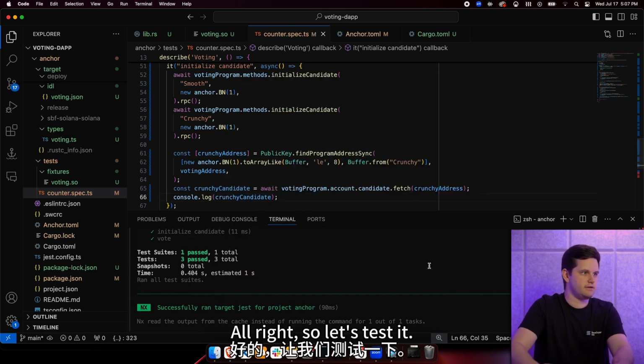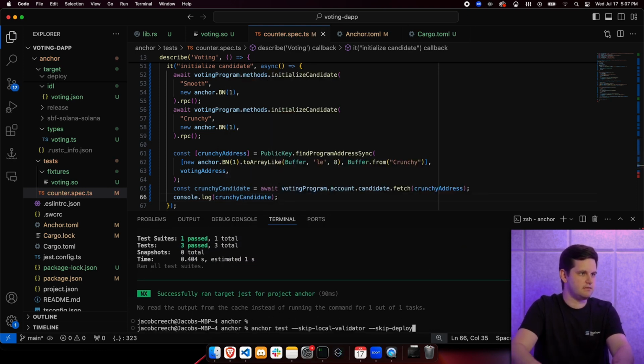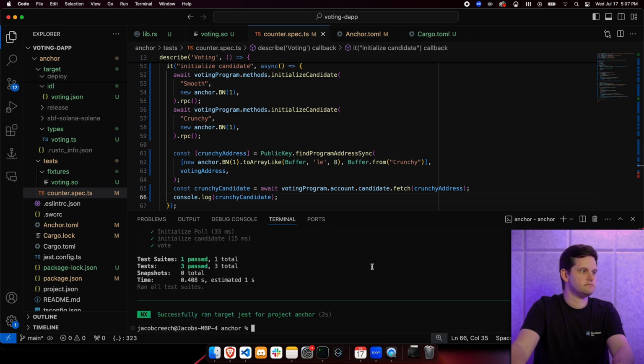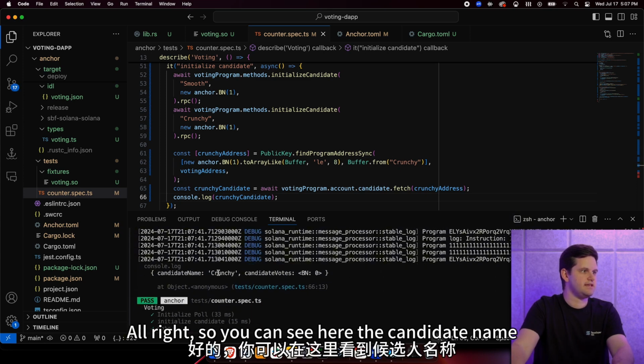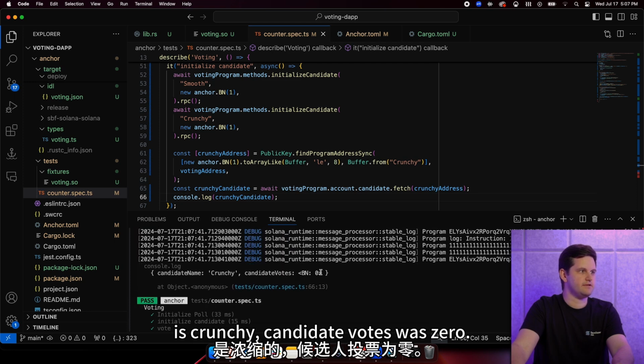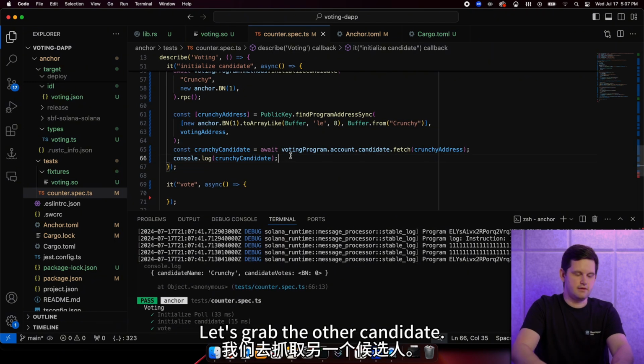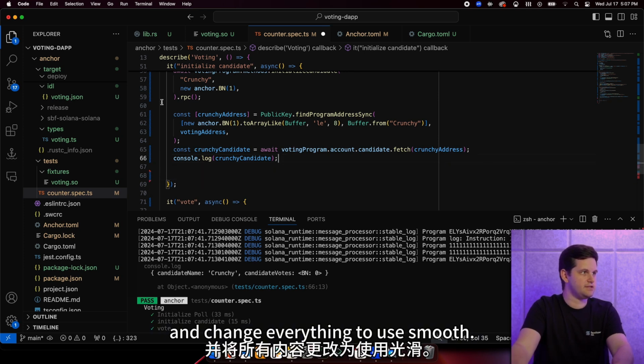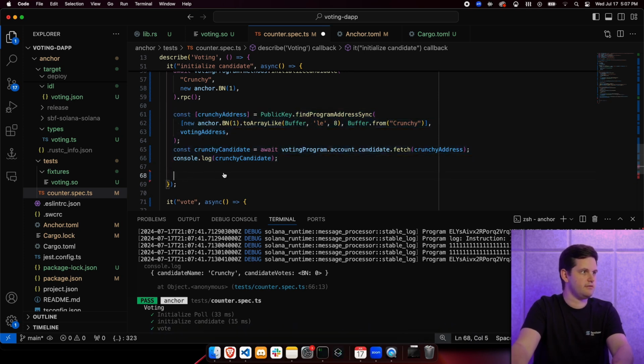All right, so let's test it. All right, so you can see here the candidate name is Crunchy, candidate votes is 0. Let's grab the other candidate. So I'm just going to copy and paste this code and change everything to use smooth.